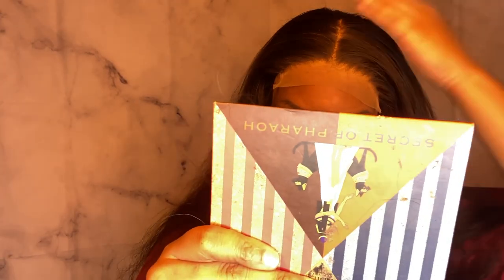Mm-hmm. Look at her, she's full. This is the first time I've ever liked a wig immediately. So now that we kind of have it where I might want to put it, it looks a little more even this time. The middle part does. I'm gonna fix it some more, but I'm just gonna apply it now.